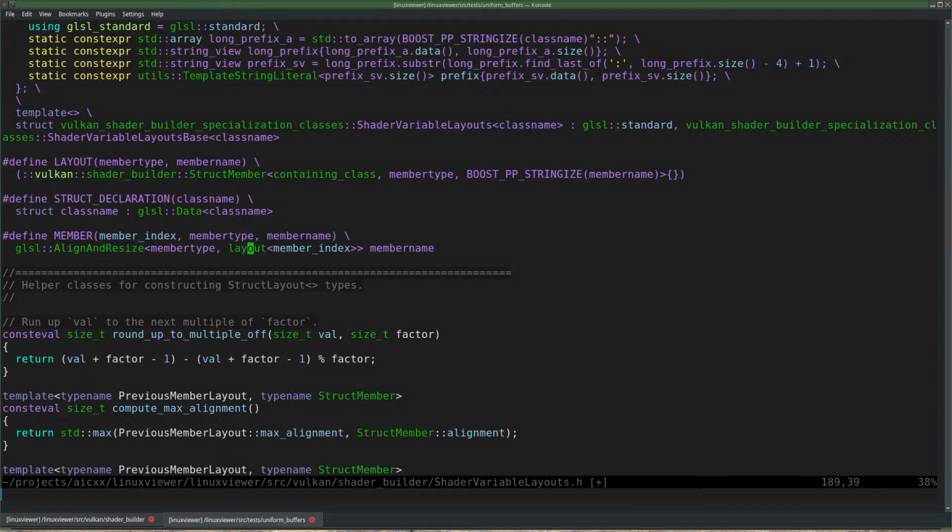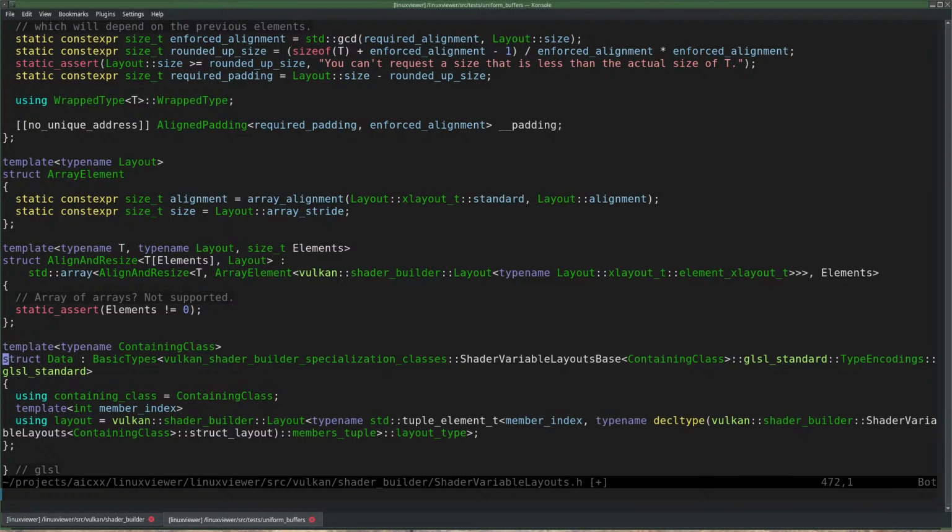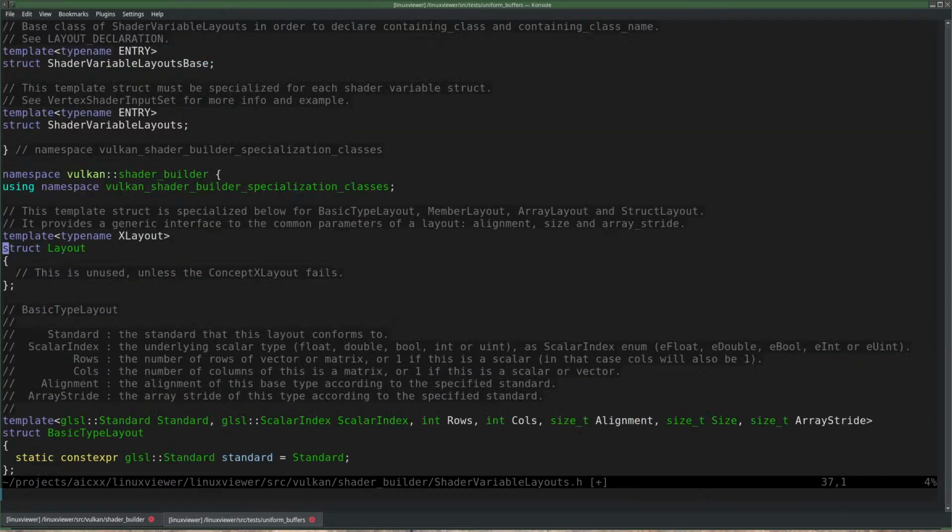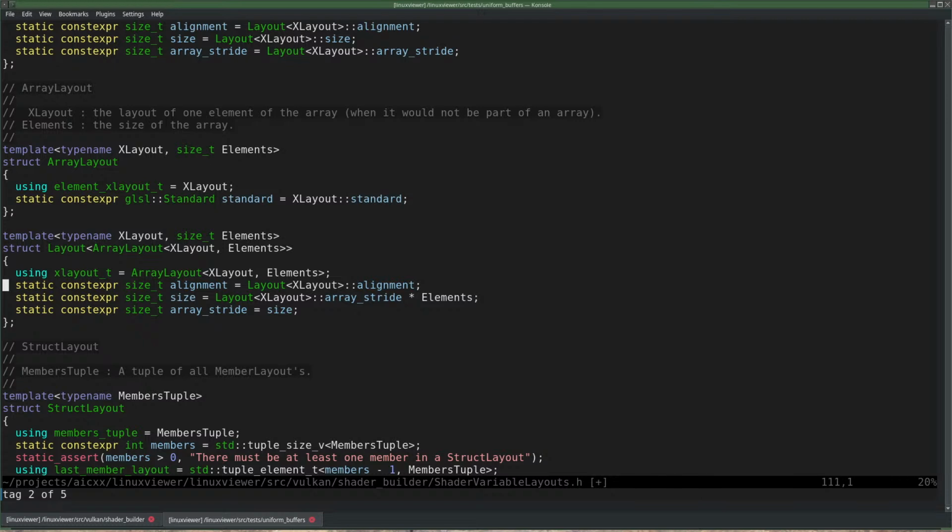This layout here is defined in the base class, so that's defined in this GLSL data. It's this. It is a layout of the standard tuple element of a given member index. And every layout specifies an alignment and a size. It does not specify an offset. Ouch, I have to calculate it recursively what the offset is.